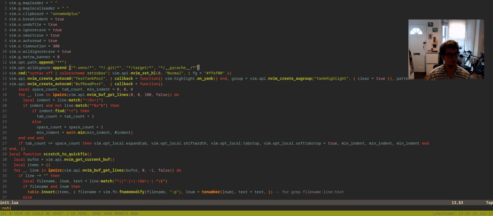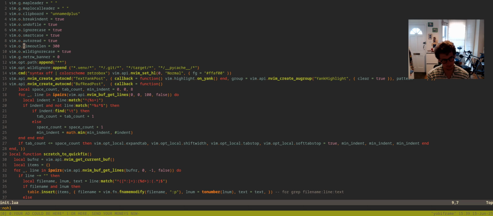Auto read, we just reload the buffer as soon as the file is changed outside of the Vim session. However, if you delete the file, the buffer will still be there, and you will not lose your buffer if you just delete the file outside. The timeout length is smaller than the default, and basically when you run a sequence of commands, Vim waits for this time to consider the command melody instead of just doing them one by one. By default it is 1000, but it feels a bit snappy, and I think this comes from the original kickstart.nvim config.